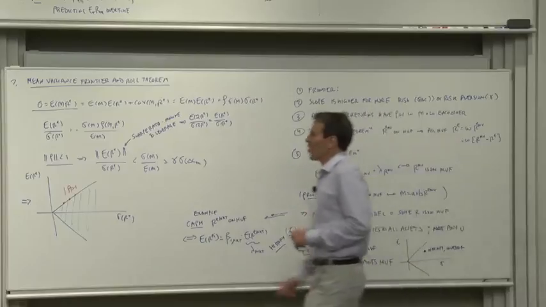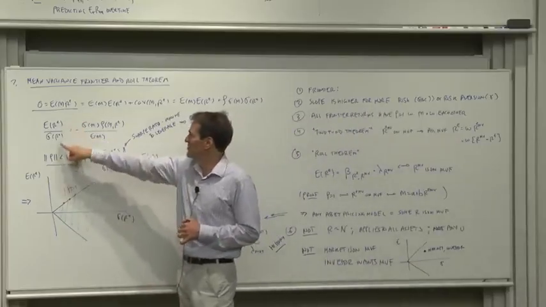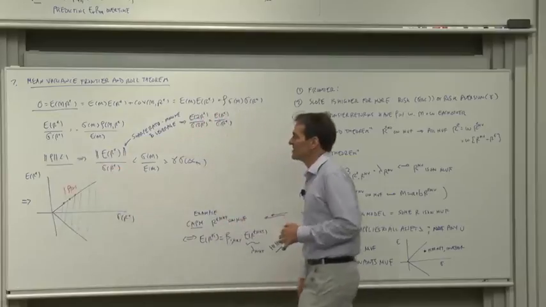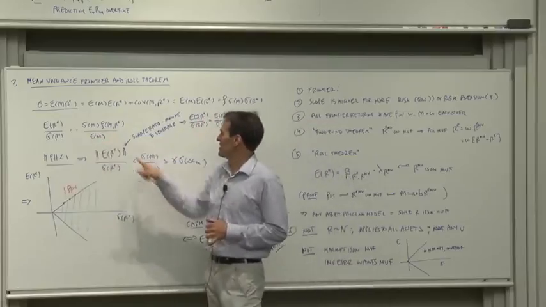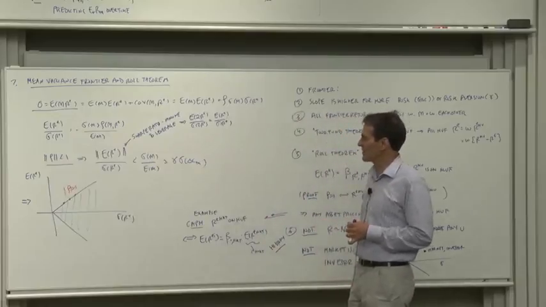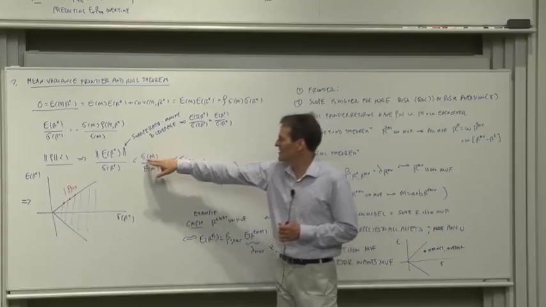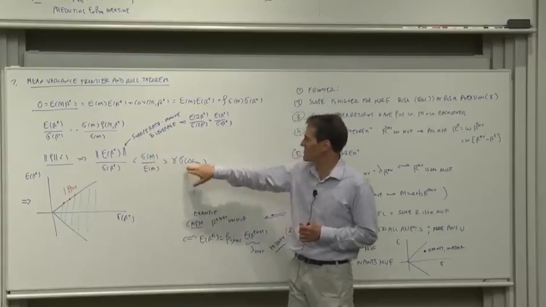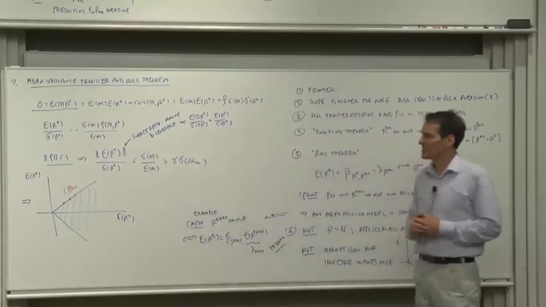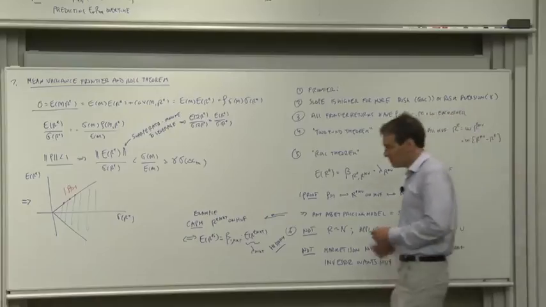Now, correlation coefficients have to be less than 1. Therefore, this ratio of mean to standard deviation can't be any bigger than the ratio of the standard deviation of the discount factor to the mean of the discount factor. And using the standard continuous time approximation, the standard deviation of the discount factor is risk aversion times the standard deviation of consumption growth. That's it for algebra. Now let's look at what this means.